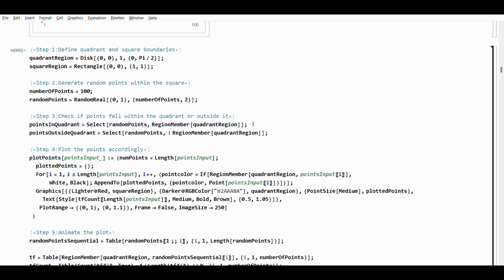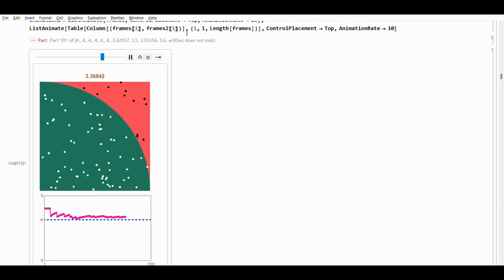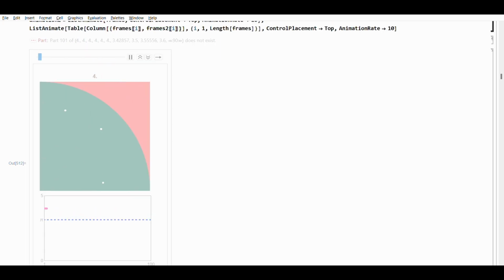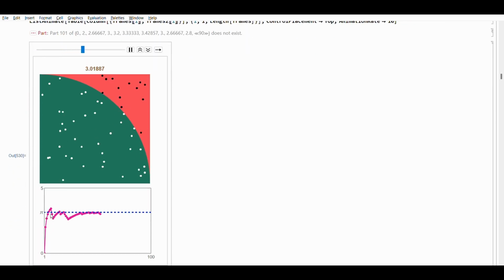So this is the code, in case you want to have a look at it. Now you see you have a different sequence. Earlier the sequence was fluctuating below this blue line also, but now it is all above this blue line. Why? Because each point is being randomly thrown in, and each time the sequence will be different. Let me run it a few more times. It takes some time to run, and now, this time you see it starts from below this blue line.